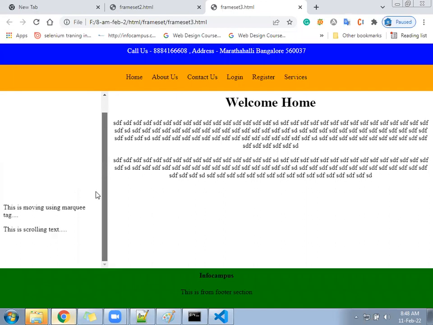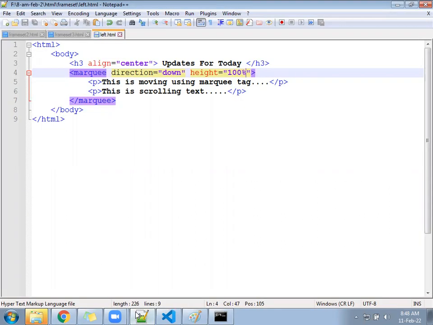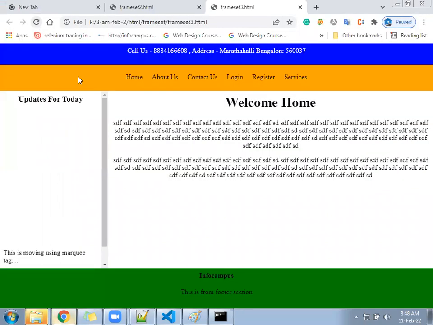But a scroller got applied here. We can reduce the height a little. Instead of 100%, we can use somewhere 80%. I didn't get any scroller.